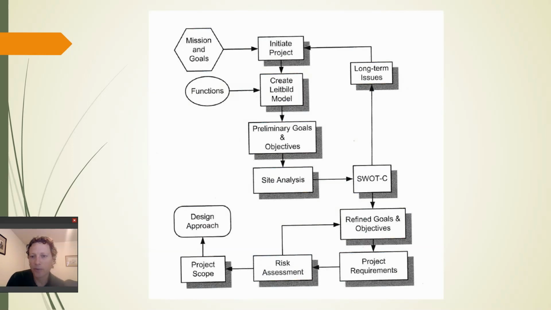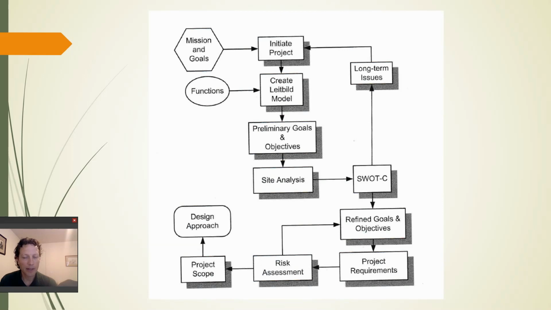So here's a little chart of the workflow, and it's good to keep revisiting this over time as we learn about each step along the way. Of course, you start with your mission and goals. You initiate the project, bringing people together around a table or together around a site. You daydream about what's possible there. Again, that's called the light build model.